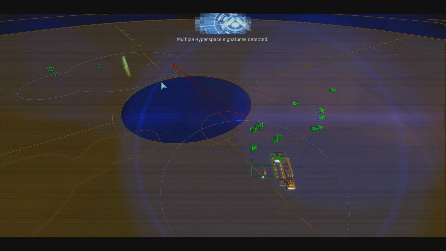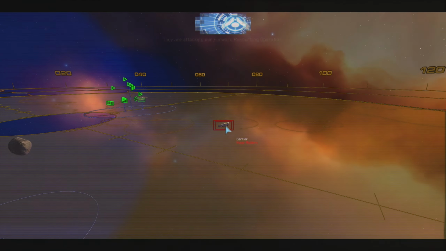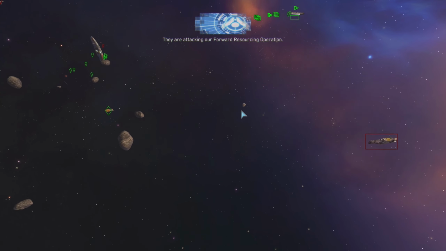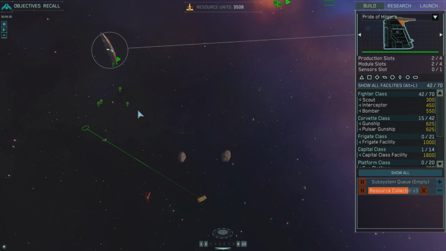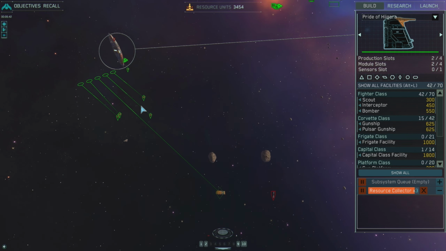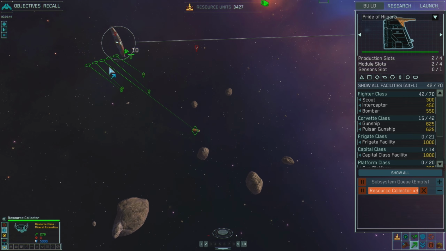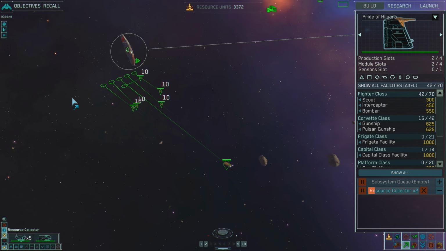Multiple hyperspace signatures detected. Bigger forces have arrived. They are attacking our forward resourcing operation. All units to combat stations. Well, that's not nice. Oh god, there are probes over here too. Destination locked in. Roger. En route. Resource collector complete. Get out of here!